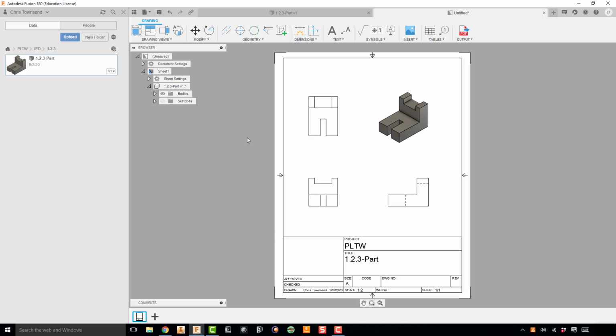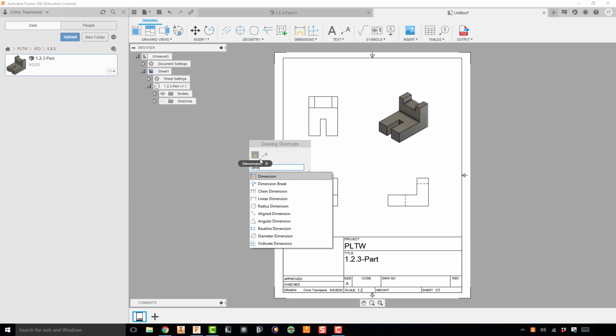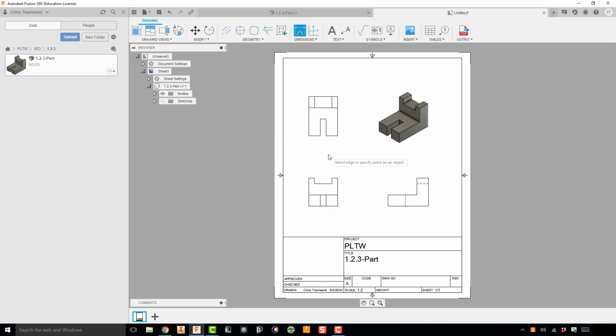So the dimension command is up here in the center of your menu. I can also hit D on the keyboard and select dimension. I'll hit escape. I could also hit S on the keyboard to get my shortcuts, and the dimension's already there because I just used it, or I could search it up as well to find that dimension command. So any of those options work. Since I'm here, I'm going to go ahead and click on dimension there. And generally, you're going to start on your front view to add your dimensions.